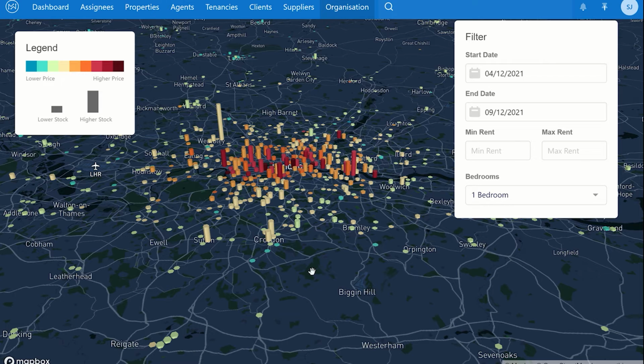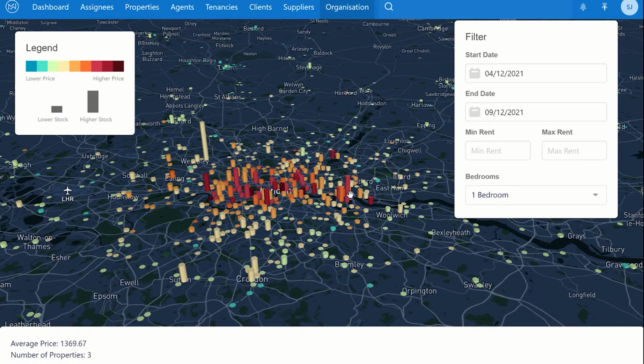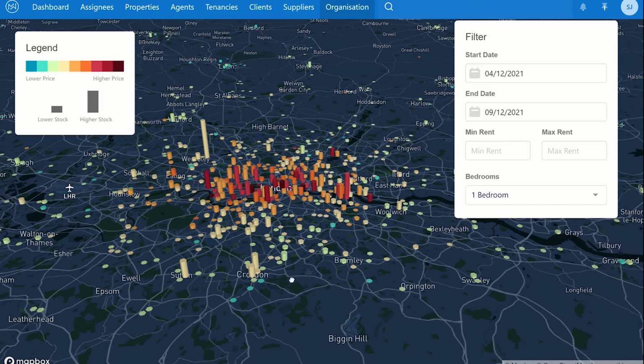So what can we see here? Well, I'm going to be a bit of a scratched record here. I talk about this almost every time, but around the Docklands area you can see there is reasonable stock. 17 properties in that part of Docklands, 10 there, it's looking quite good. A lot of properties come on in Wembley, which actually was common from the last video.